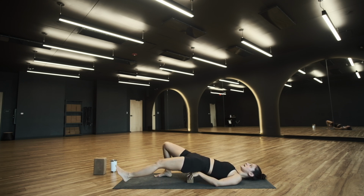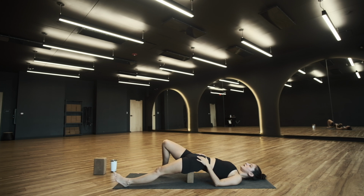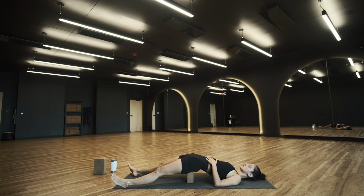And then I'm gonna extend my left leg long and then my right leg long. So we're getting this nice lengthening through the hip flexors and the psoas. And maybe you want to take it a little further and reach the arms up overhead. Maybe grab opposite elbows or behind the wrist. Just settling in.